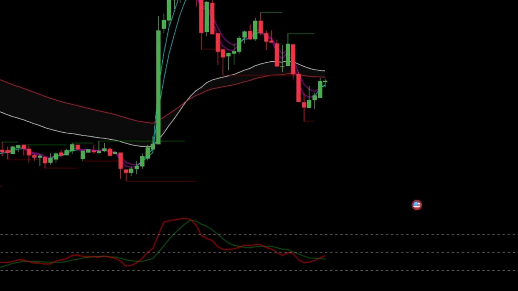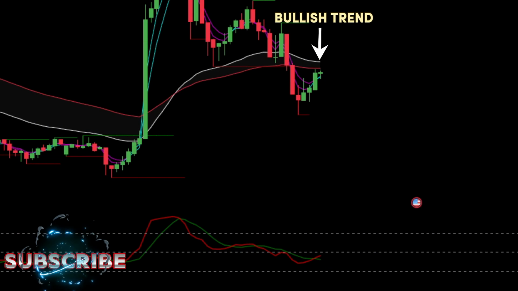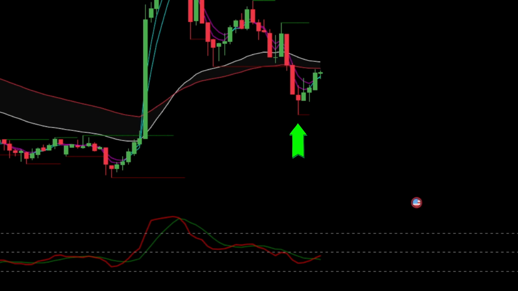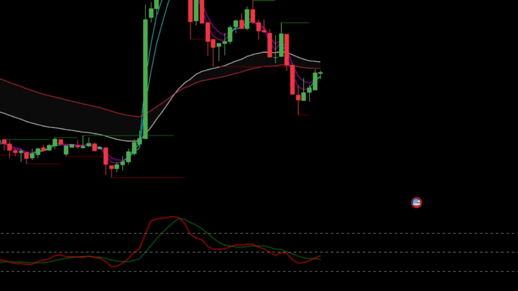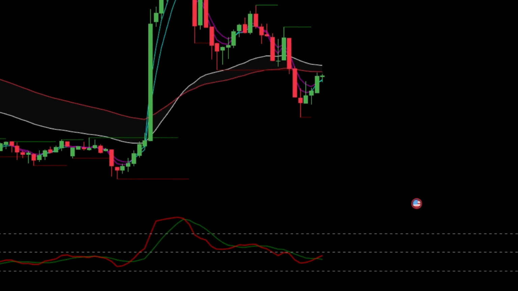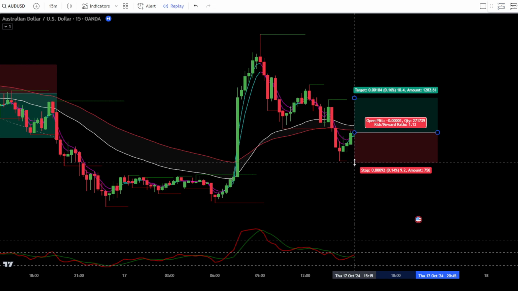How to place a buy entry. If the fast anchored MA crosses or is above the medium anchored MA, it indicates a bullish trend. Before placing an entry, you can wait until the price candlestick retests the fast and medium anchored MA areas. Wait for the TDI indicator to give a buy signal. When the buy signal appears, ensure that the fast MA line has crossed or is above the slow MA line. As confirmation, make sure that the candlestick formed is a bullish candlestick. If everything aligns, you can place a buy entry after the bullish candlestick has closed.